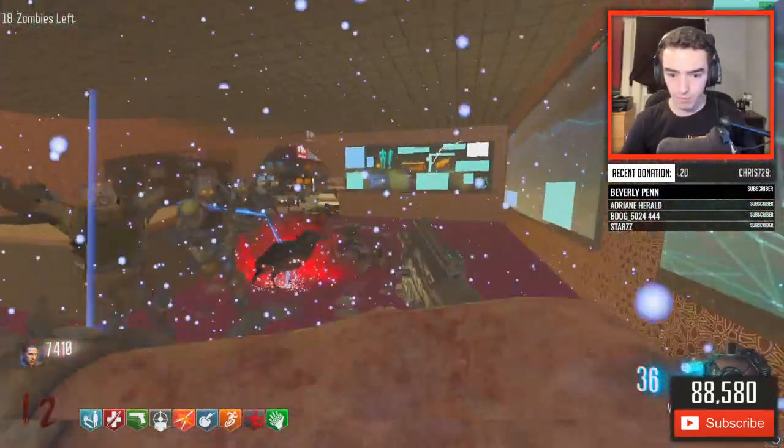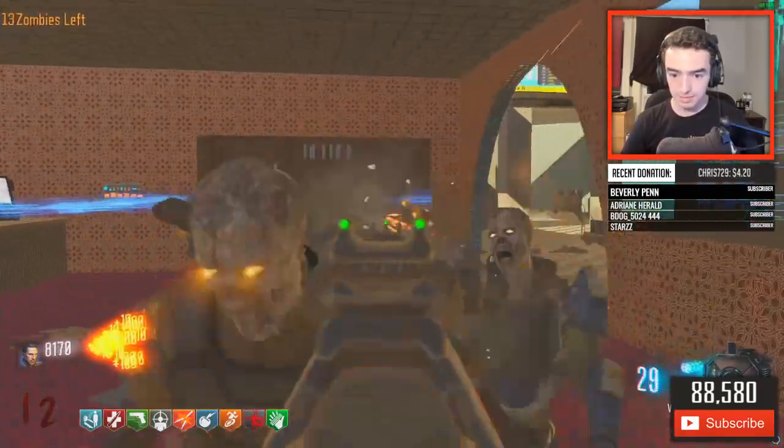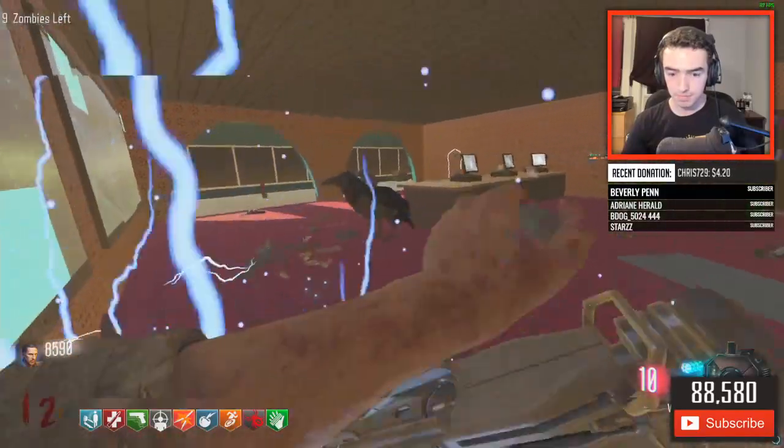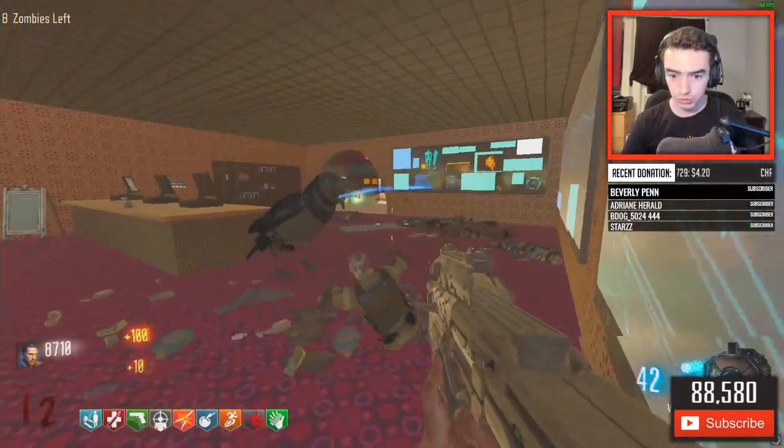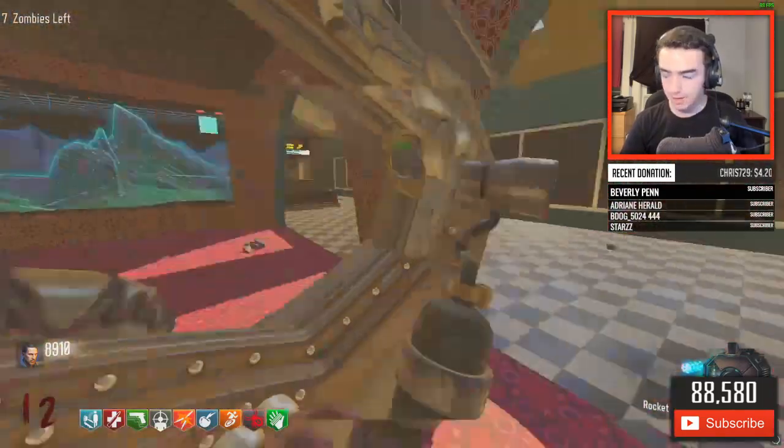Woo! Oh, dang! Zombies are coming in hot. Damn, this crow swung up fast, man. There we go. What did we just get? Is that a free shield? Hell yeah! I'll take that, bro.